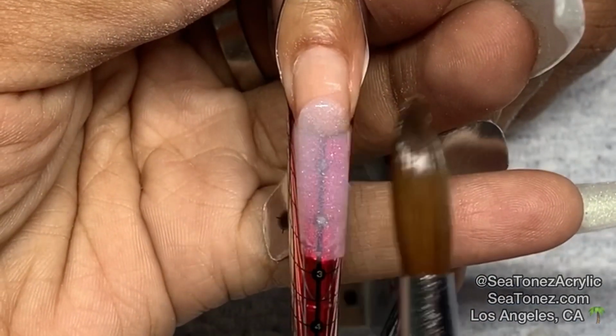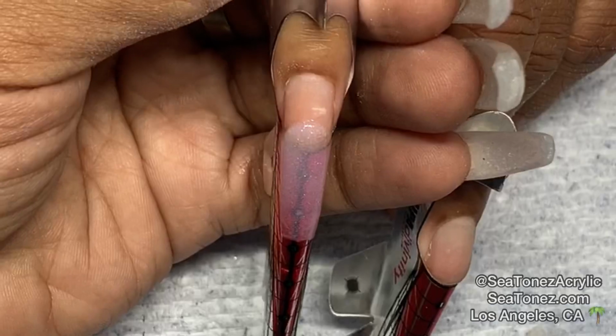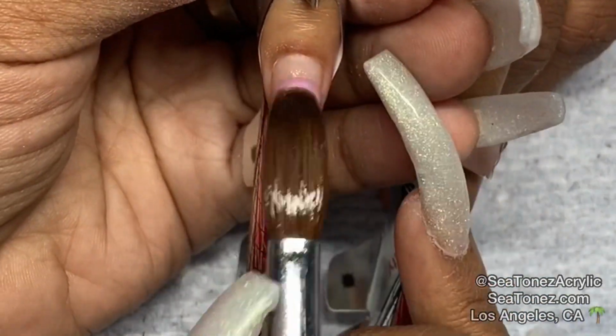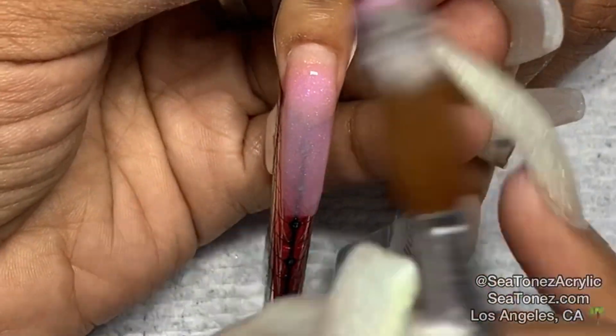I'm going to be using colors from ctones.com. These colors are glittery, shimmery, and they also glow in the dark. So I'm going to be accomplishing both a vertical and horizontal ombre.